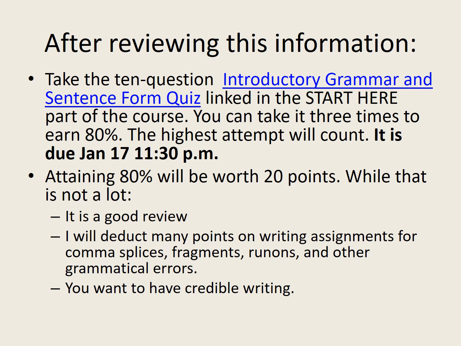So now that you've reviewed this information, there is a 10-question introductory grammar and sentence form quiz linked in the Start Here part of the course. You can take it 3 times to earn the mastery level of 80%. The highest attempt will count, and you need to do that by January 17th, 11:30 p.m. And all of our due dates will be 11:30 p.m. because that's the last one that's available on the GoView way of setting up the classes. Attaining 80% will be worth 20 points.